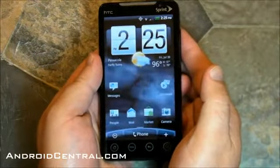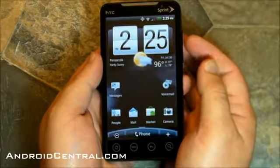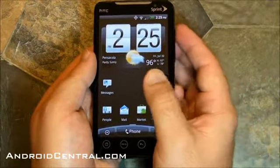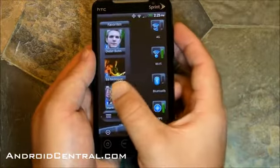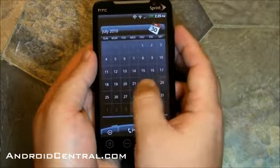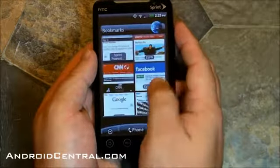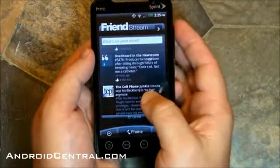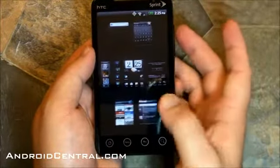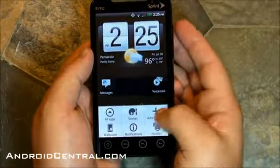Sprint Evo 4G. There's your stock home screen, there's the weather going by, you got the same giant clock widget, icons on the front. Everything looks pretty normal, and when you start scrolling through the home screens, everything looks the same. We've come to know this since March when we first saw the Evo, right? And you love it, you know it, and we've been waiting for something new, haven't we? Well, same old Leap. Yeah, that's still there. Here's where it gets fun.